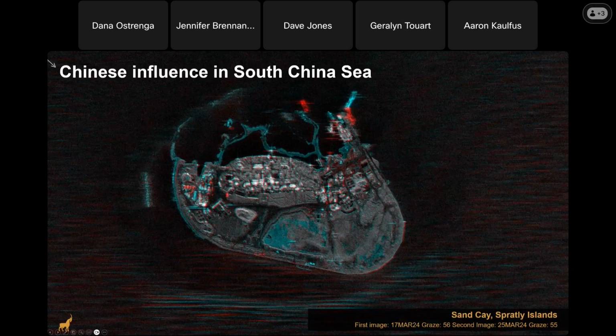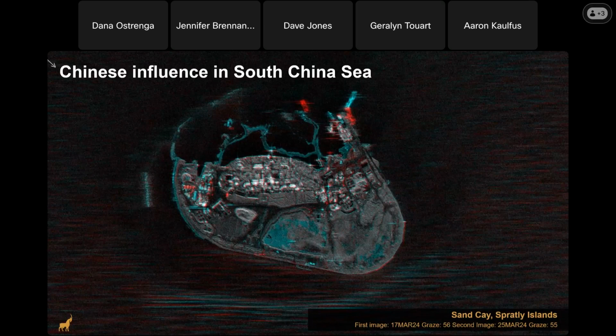Next is what we call in the GeoInt world a poor man's two color. What I did on this image here is I took two images of similar geometry and used imaging software such as SOCET GXP. QGIS can do this. I don't know if SNAP can do this. I'm not very familiar with the SNAP tool, but if you have SOCET GXP or QGIS, you can throw these in and get a change detection product.